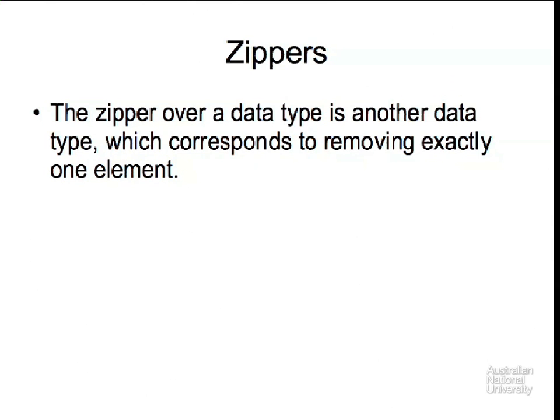Yeah. It's going to be basically, data 3-zip equals left A A, or right A A, or middle A A. If it's left A A, that means the hole is on the left, and then we have 2 actual things of type A. If it's right A A, it means the hole is on the right, and then we have 2 actual things of type A. And if it's middle A A, we mean the hole is in the middle, and then we have 2 things of type A. This one's A squared, and this one's A squared, and this is a plus, and this is an A squared.